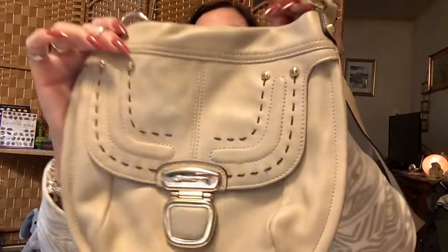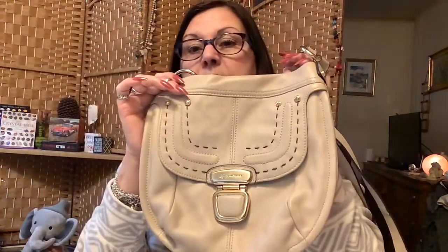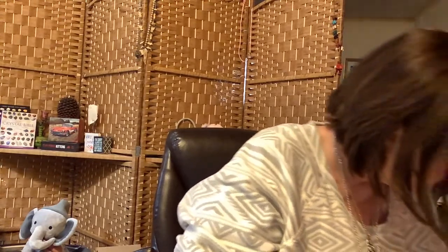This is beautiful. This is leather. And we'll put 45 on this. No, let's put 40 on this one. Let's put 40 on it. Okay. Alrighty. Next. And like I said, my chair is going to squeak. But it is one of the most comfortable chairs I have.